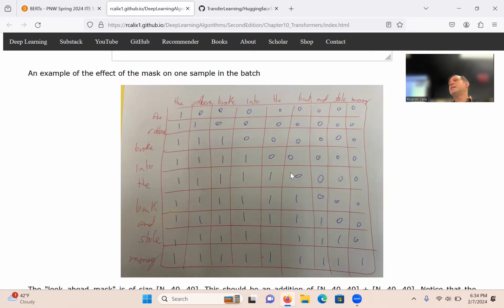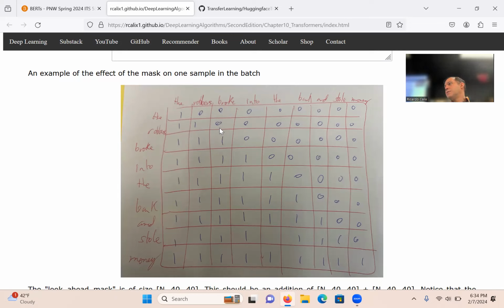That's the basic idea of masking, is that the text is there, but you mask it. You make it a 0, so it's equivalent to it not seeing it, so that it has to predict it as an output, and that's the objective. So you can see the robbers, but you don't know what the next word is because it's zeroed out.